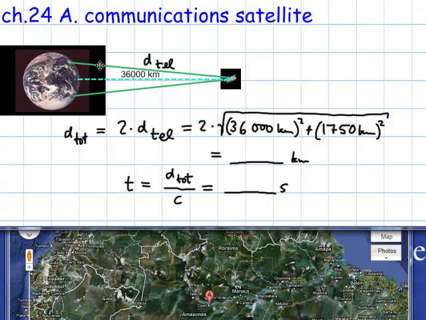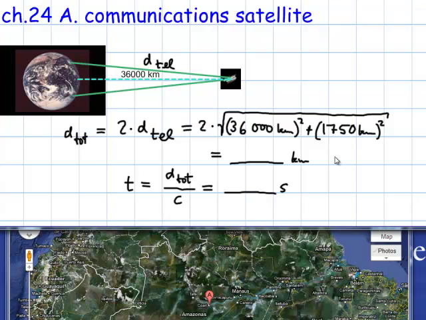And to figure out what the distance is that the radio signal would have to travel is, of course, the hypotenuse of this right triangle, with this one here being half the distance between the two cities, which is 1,750 kilometers, half that distance. And of course here the same thing. So for the hypotenuse, then I have this expression, and then because it has to travel this way and back, that's where the factor 2 comes in, of course. I wrote it all in kilometers. It's just nicer to do than, for me at least, than to have it in meters with the scientific notation.